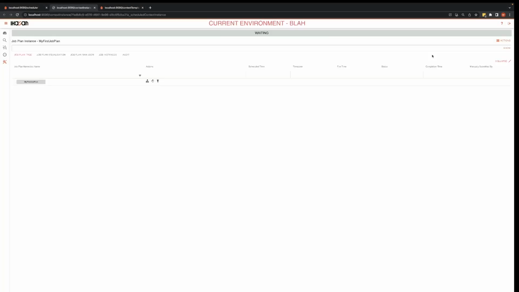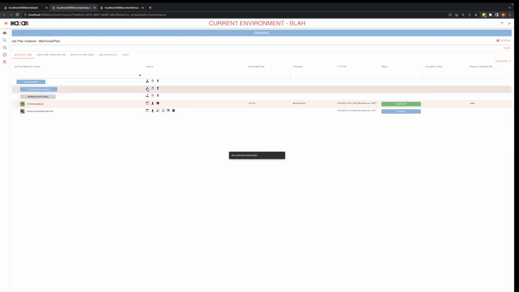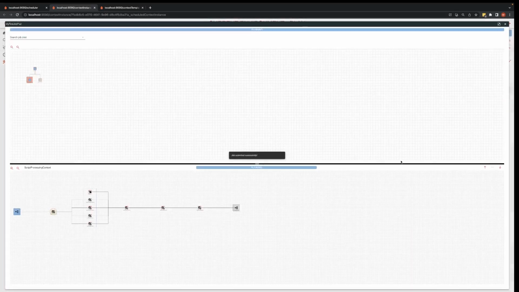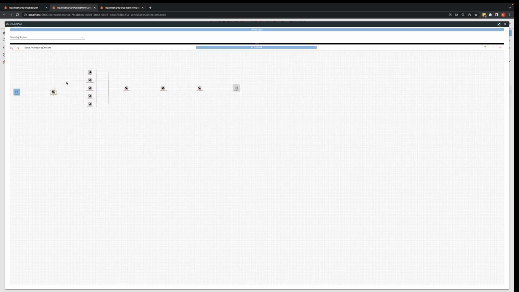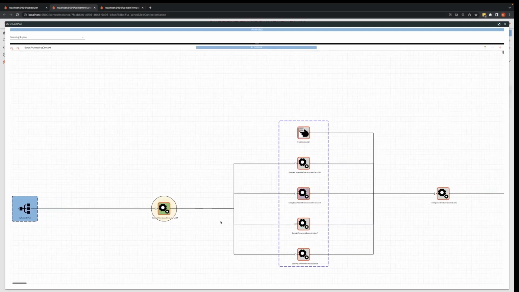So let's click into the instance that's been created. Once again, I will execute our 7 AM job to get the plan running, and we'll have a look at our visualization screen and monitor what happens now. You can see the upstream job is currently running. Now what's happened is 3 jobs have gone into a queued state and one of them is running.